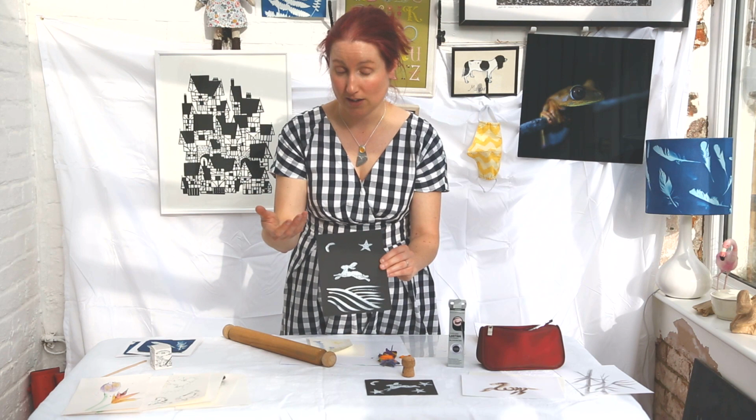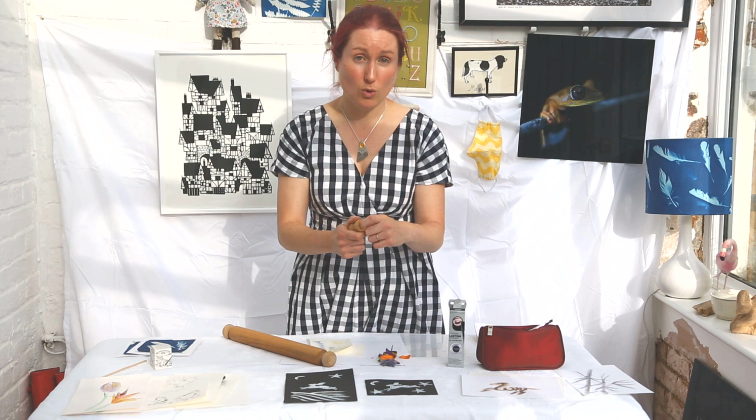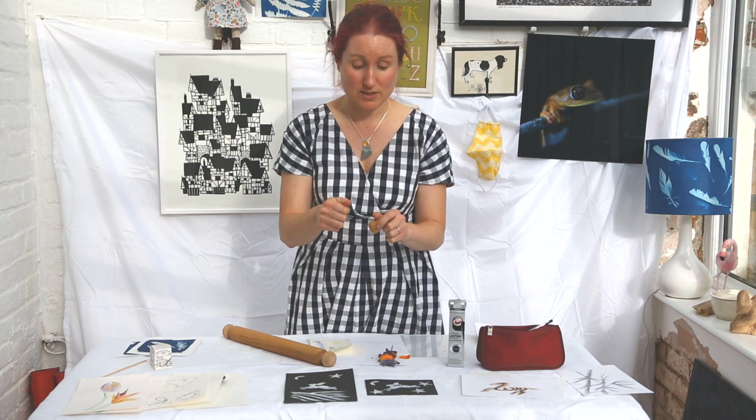And if you don't have a potato, you can use a cork or carrots. I was wondering actually if maybe a sweet potato might work better than a normal potato because it's quite a lot denser. That might be something to try as well.